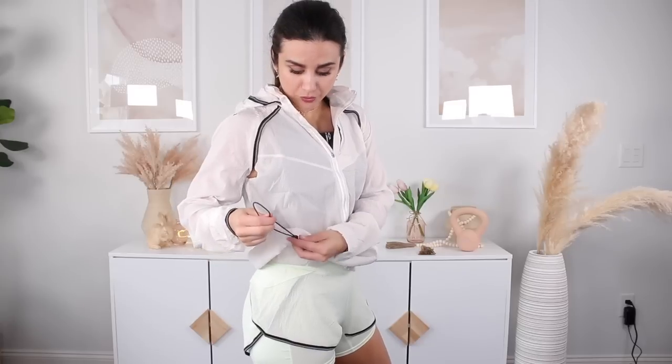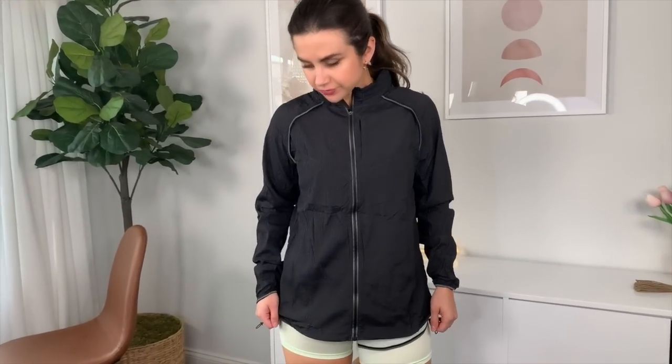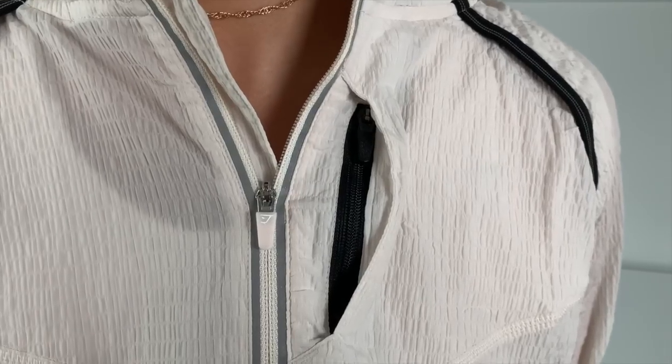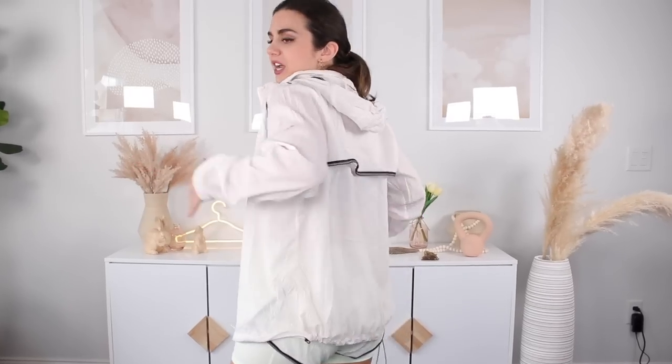You do have a really nice draw cord on the waist. I actually don't see any pockets — but wait, Gymshark almost got me; there's the tiniest little mesh pocket I've ever seen. I would always grab a larger size if you're in between, just to ensure you're comfortable. Overall thoughts: I really love the jacket, the shorts are dope, and the Speed zip jackets never let me down. This is great for summertime.